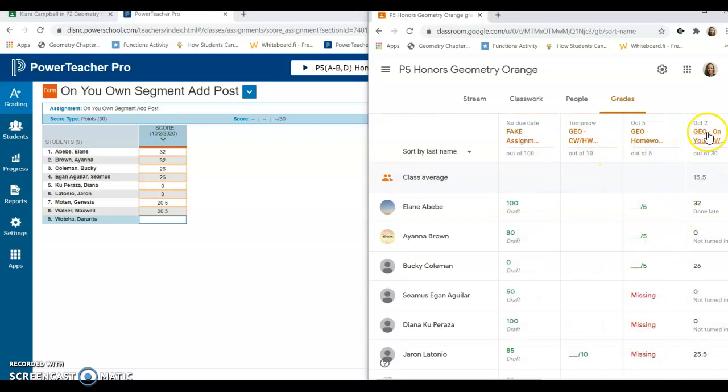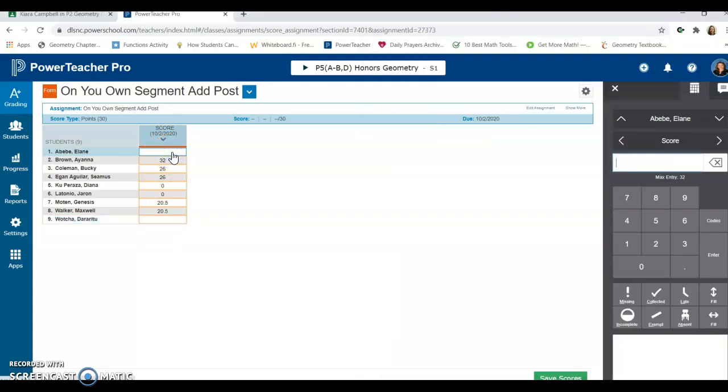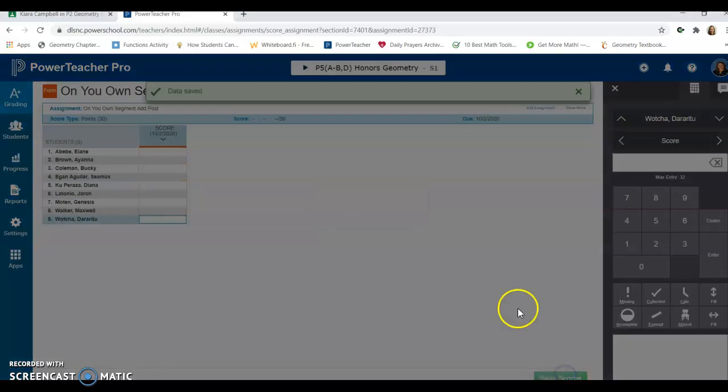So these are the grades. This is the assignment. So it should be 32, 0, 26, 0. Okay, so you see, it definitely did not work this time. Okay, so I was trying to show you the correct one right now, and I didn't. Okay, so I'm just going to save nothing. Okay, I'm going to leave it there.